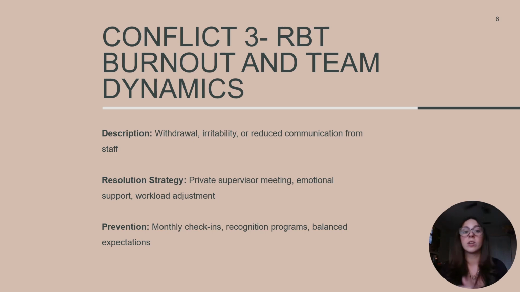We want a culture where it's okay to ask for help and to talk to a supervisor privately. Recognizing the signs of this early on, like snappiness, isolation, low energy, that is key to keeping our team strong. Some things that we can do to prevent this are monthly check-ins with your supervisor where you are talking about clients, but you're also talking about how you're feeling, recognition programs, and balanced expectations.